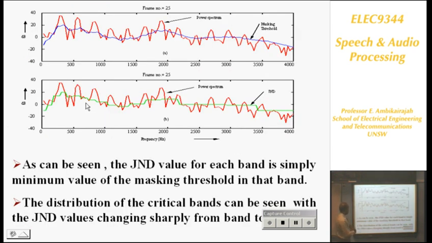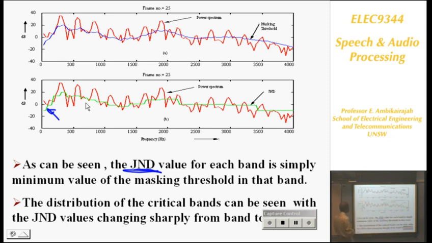Here's another example, and I'm just showing you this level. This green is called the just noticeable distortion level. So I could now go back and say certain frequencies here, these bands, I don't need. What you will do in reality, once you make this a critical band, you would say for this critical band, I need to set 0 bits because it's below the masking threshold. So I don't hear that band. The next band is above the masking threshold, so I need 4 bits above the masking threshold. So that's the number which you will send.